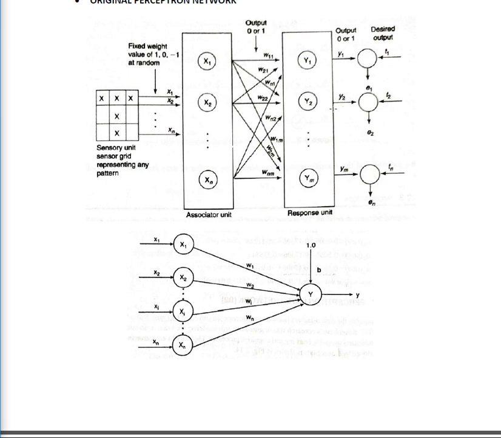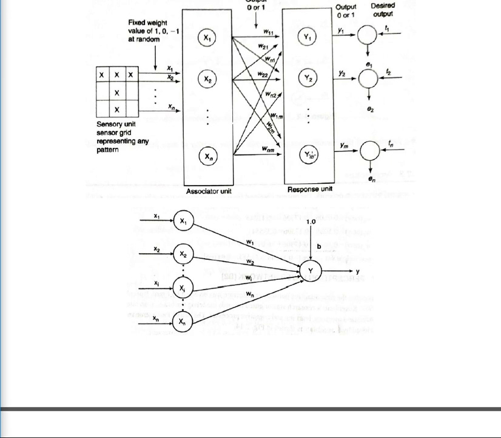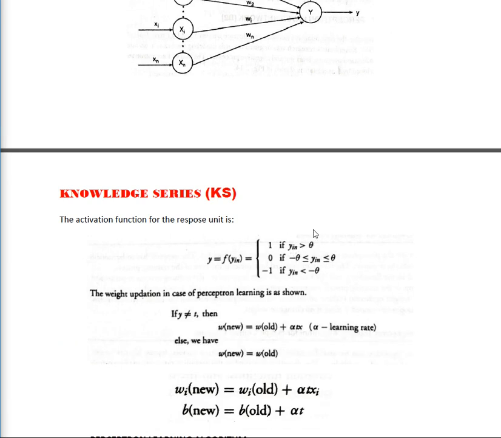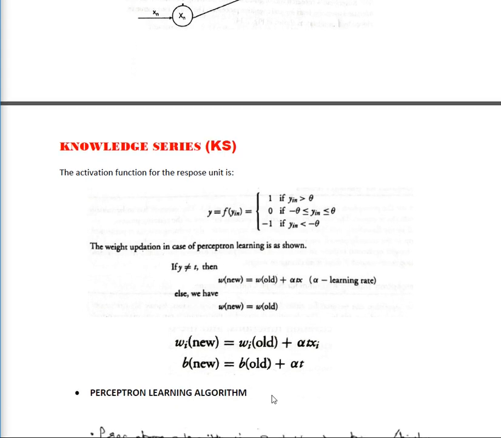That binary information is passed to the response with respect to the output activation function 1, 0 and -1, and you are finding the y in. You give it to the activation function to identify where it lies for the given input 1, 0 and -1, and accordingly you will have the learning build-up. If that learning build-up is not equal to the target, the weight is adjusted based on the learning rate and the target. That's how this process continues. So this is what we see in the case of the perceptron condition.